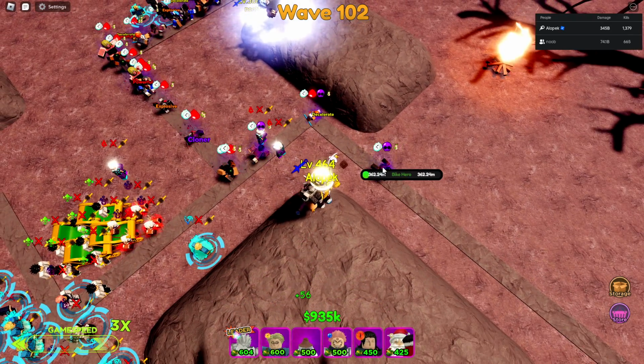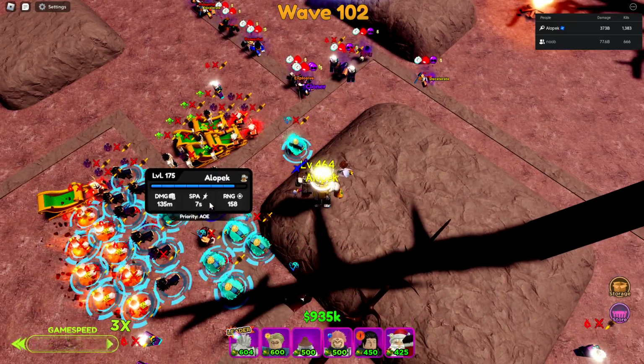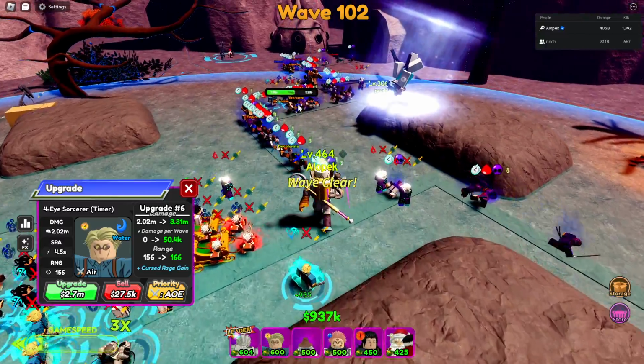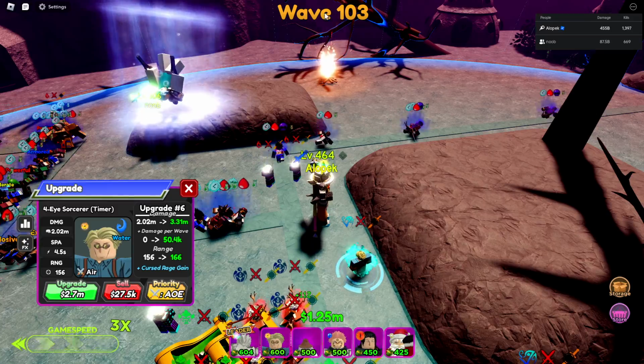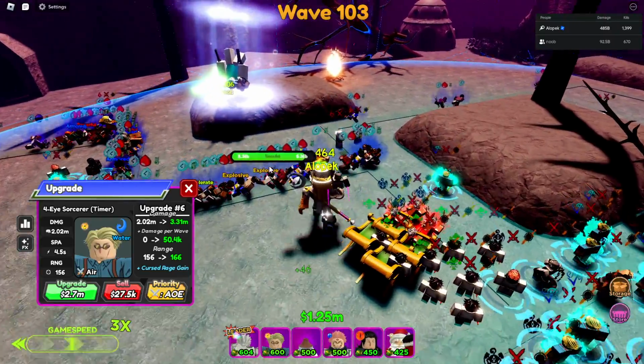So we are actually popping off big time. Let's freaking go. Dude, we're killing it. For reals. Wave 102? Man, let's get it. All right, we don't even have to nuke yet. Honestly, we got a pretty good chance. We don't have Poochie, but other than that, we're doing pretty dang good.